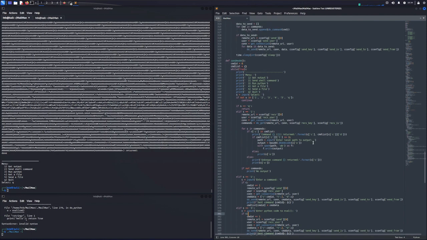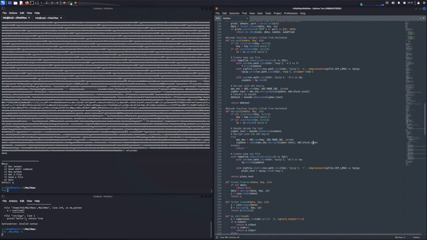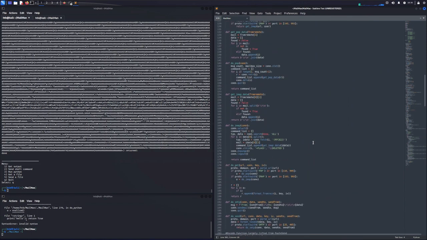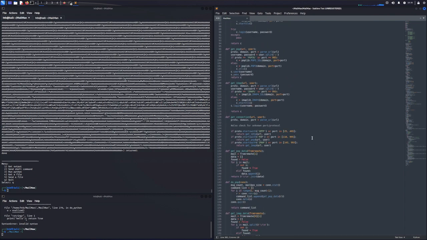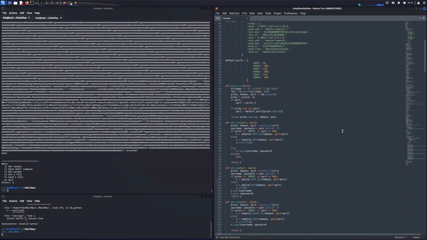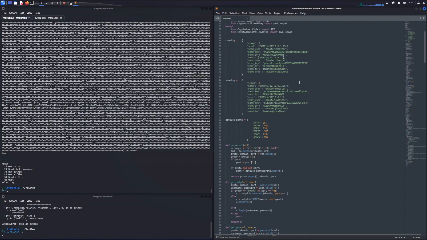The code is relatively straightforward. It's written in a way that I hope would be expandable. It allows you to specify arbitrary ports and protocols, so if you're running a mail service on a non-standard port, you can do that. If you want to implement a different protocol, you could do that. But as it stands, it supports the three standard mail protocols.